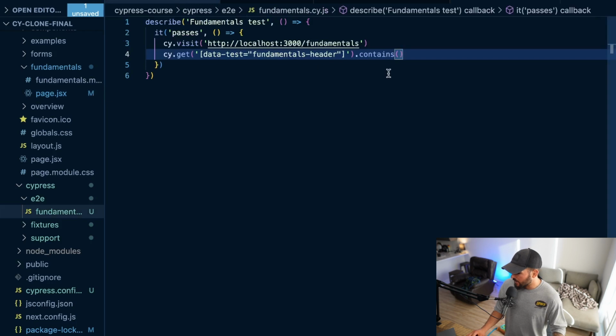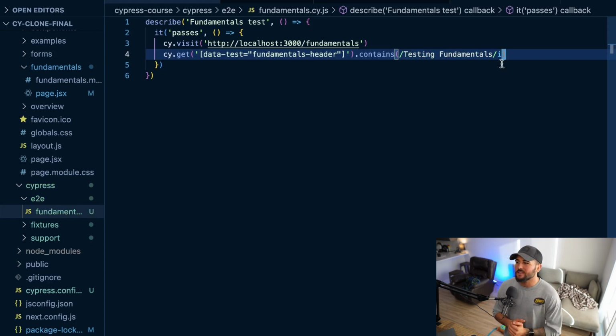So if I go back here, I'm going to paste that within my cy.contains, but it should be a string. Well, actually, you could also pass a regular expression into cy.contains. So I'm going to pass in /testing fundamentals/ and then I'm going to pass an i. So this is making it case insensitive.